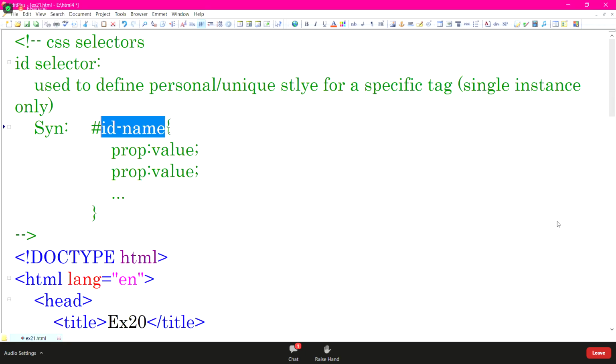Your personal name you can write. Your own name you can set. It's not a tag name, it's the programmer's own name. We can set any name: hash followed by test is valid, hash followed by Shiva is valid, hash followed by address is valid. Any names are valid, but your personal name.